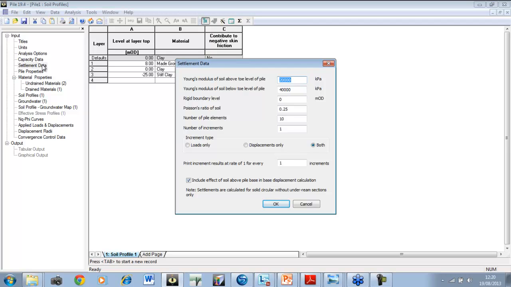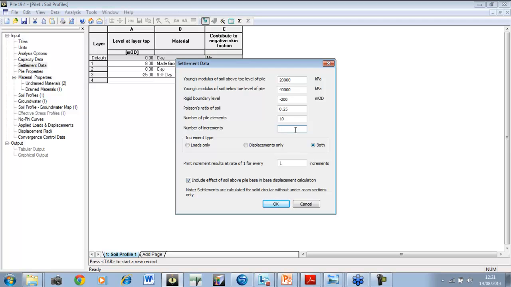Okay, so I'll say there's 20,000 or 40,000. The rigid boundary is a point where settlement goes down to 0, so I'm going to leave that at quite a high number. Number of pile elements, so number of increments.